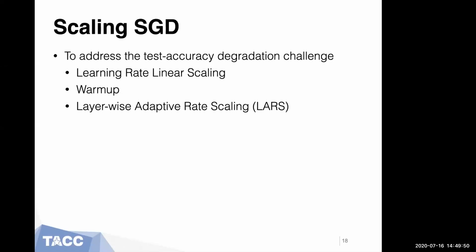And the third thing we tried is layer-wise adaptive rate scaling. If you look at deep learning training, neural networks have so many layers, right? And all these layers have different magnitudes on their values. Using a uniform learning rate across layers doesn't seem to make sense, because for some layers this learning rate is appropriate, and for other layers this learning rate may be too large or too small. So once we have a learning rate, we can always scale it down or scale it up based on the norm of a particular layer. That's the intuition of this method.